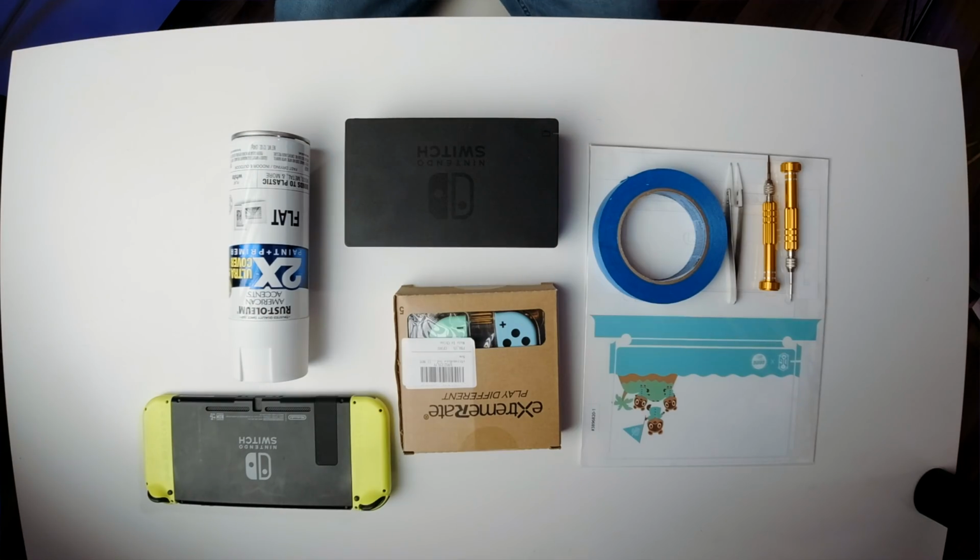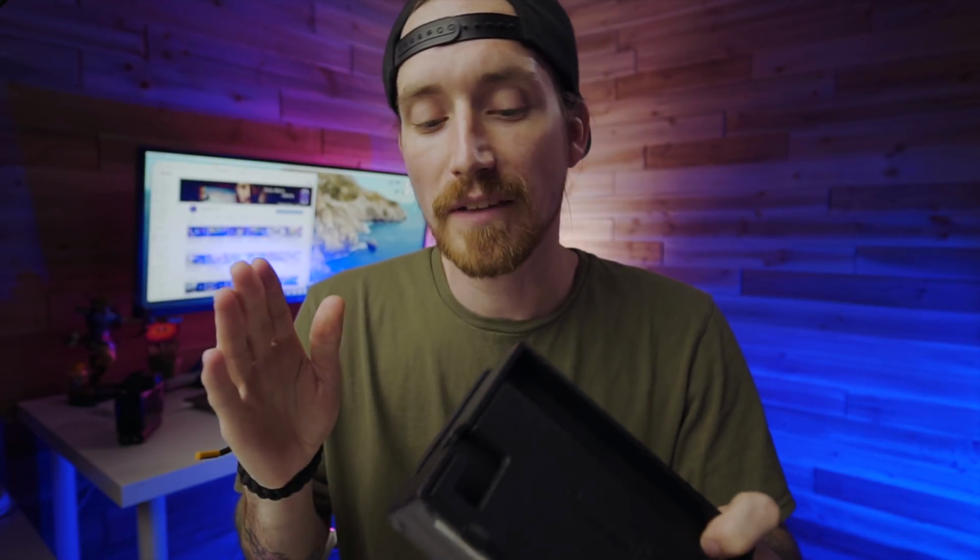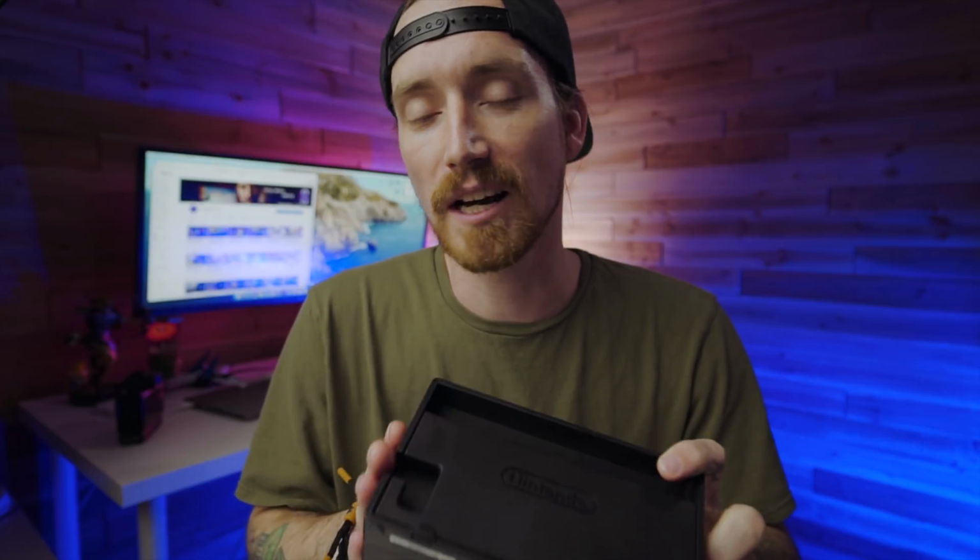Let me go ahead and show you guys everything we're gonna use to get all this started. The first thing we're gonna do is take the standard Switch dock and paint it white. We have to take it all apart, clean it up, and get a few coats of paint on it. There will be a custom graphic going on the front, but we're gonna paint the front white too, just in case down the road I wanna take that off, I'll still have a plain white dock.